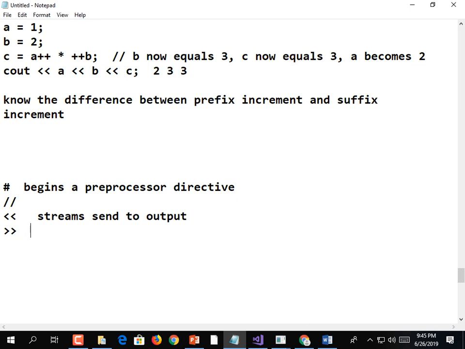We know what that does. The opposite. Streams read from input. The stream insertion operator. What's the difference between those and those? This is used to mark a block of code.